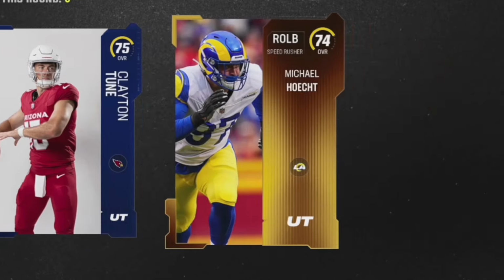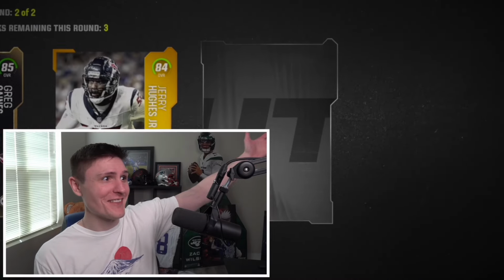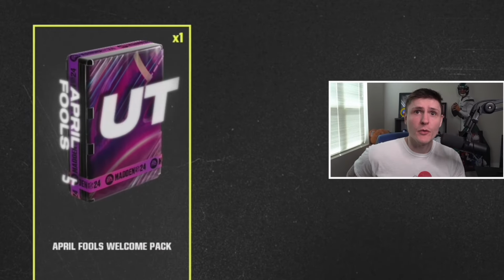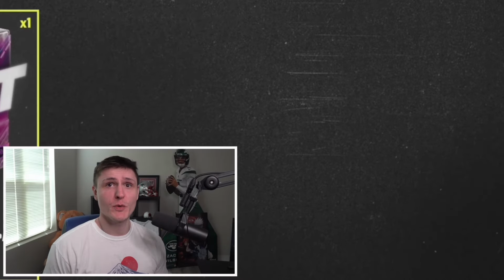Latavius Murray, Clayton Tune. Terrible first round. I ain't gonna lie to you guys. And we get a Jimmy Smith, Greg Gaines. Bunch of mid, I can't lie. So I guess you have to hit the like button. But I'm not gonna open this pack until you do hit the like button. So I would hit it right now. Go ahead. Okay, fine, I'll do it. You've convinced me. You've twisted my arm.